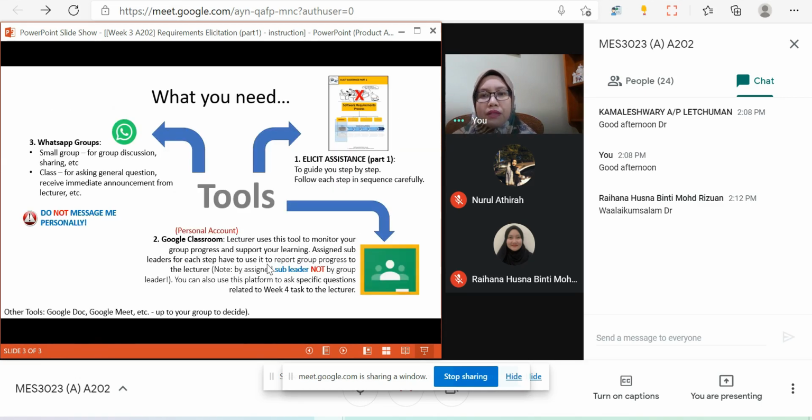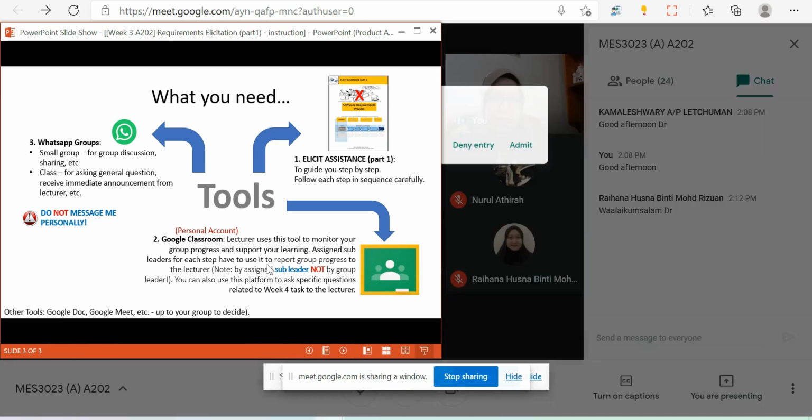Okay. So what you need as tools for the time being, for learning purposes, I have provided you with Elicit Assistant. In my Guru, I have uploaded one file called Elicit Assistant Part 1 version 2. This is actually a mock app. It's not a real app. It's something I created using just PowerPoint and macro. So if you want to download this file, make sure you allow the macro. Make sure it's enabled. Accept, allow macro, to make the file work.